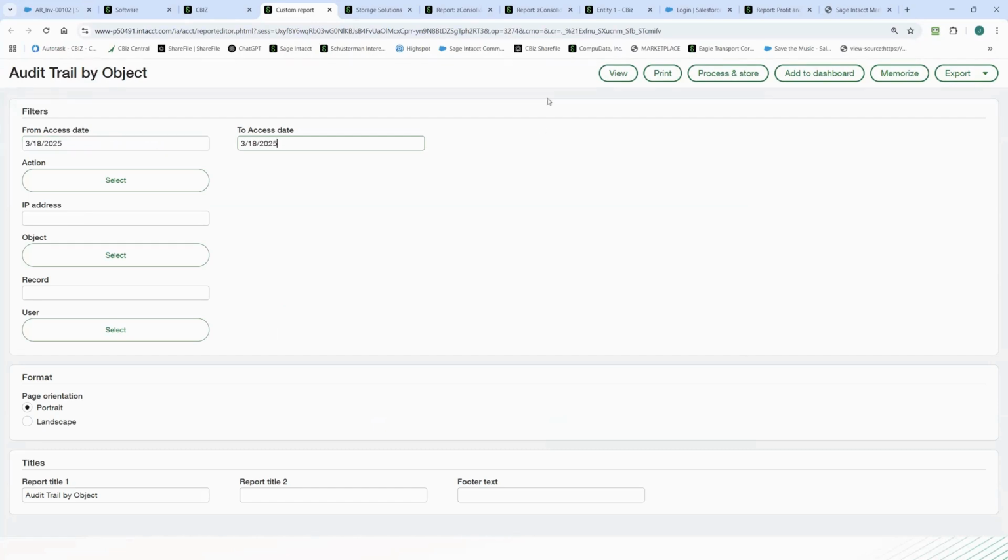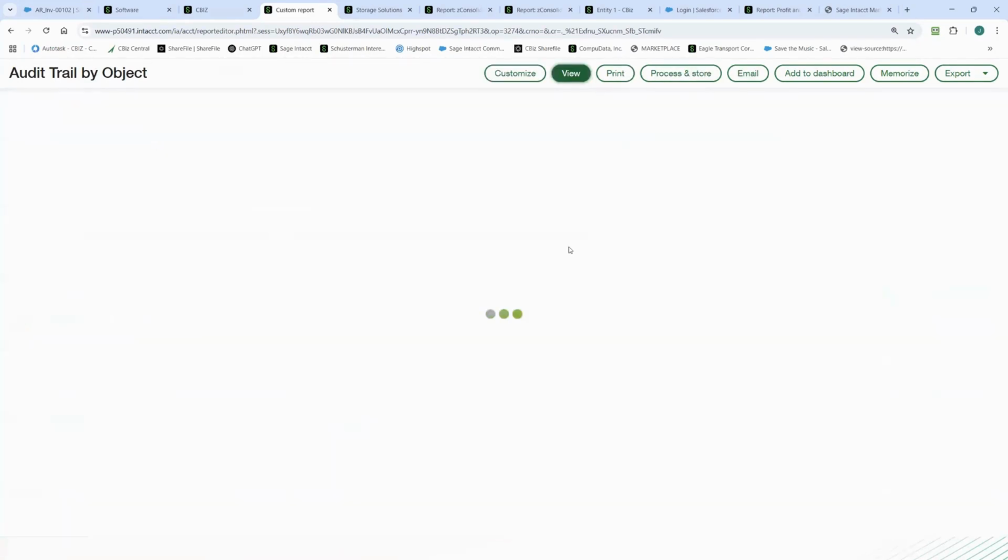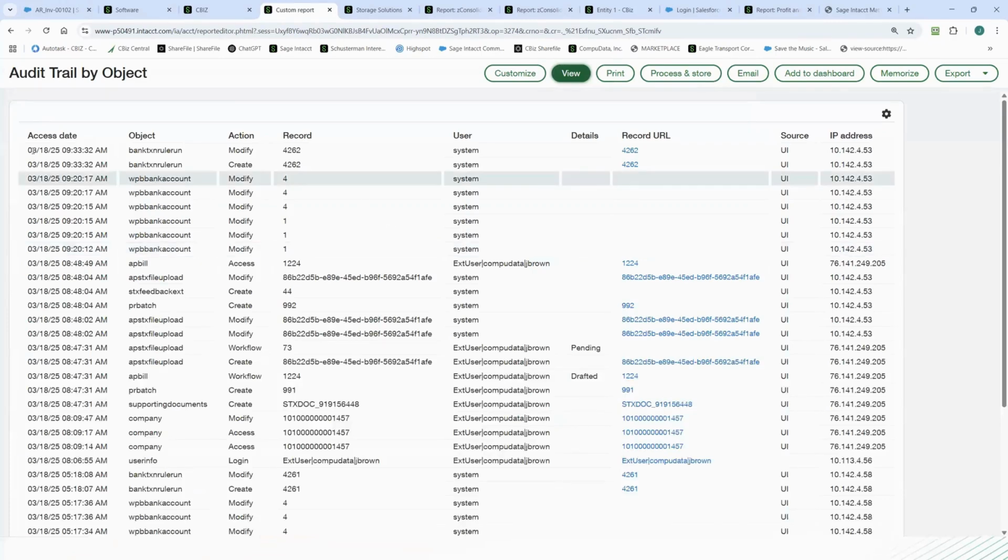If we just take a look at what this looks like as of today, this is going to show me all of my activity on the 18th of March, who the user was that accessed the system, what they did, a link to that record, the date and time, and the action they took. So this is fully configurable and customizable. We can rearrange this. We can add additional items to this particular audit trail, but it's really easy to just get that detail behind what happened and when it happened and who did it.